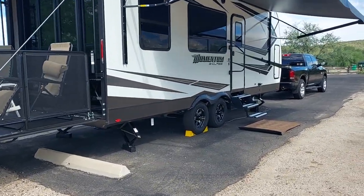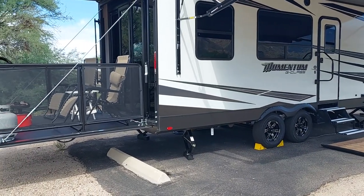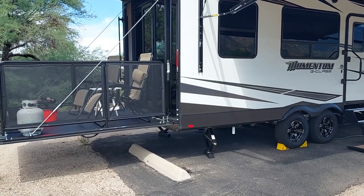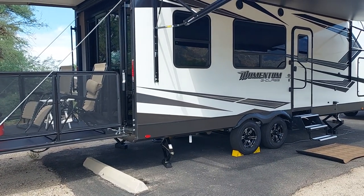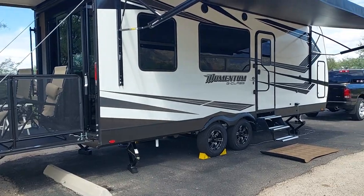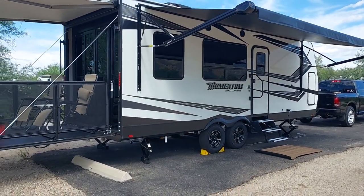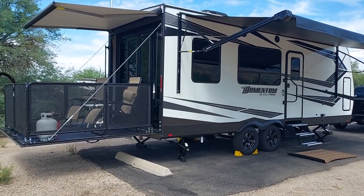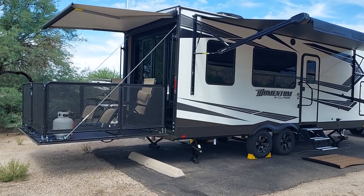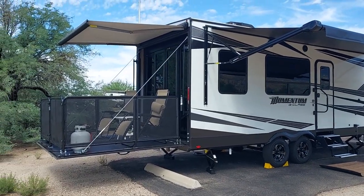This is a quick video — I'll do another one on the interior. We've been wanting one of these for a couple of years and I'm glad I waited, because they just added the three-season doors — I think last year — and the 12-volt fridge, which I really wanted. I turned it on Thursday after work; within about half an hour you could already feel the fridge and freezer getting cold. They say it takes eight hours, but from what everyone says it's ready to go in a couple of hours.